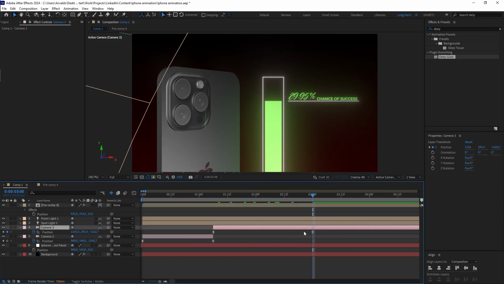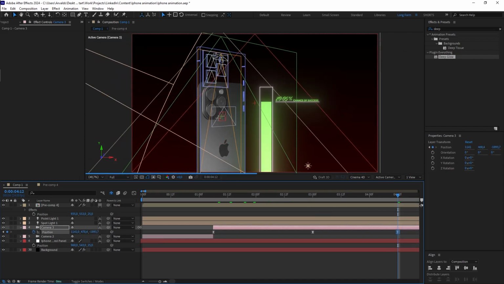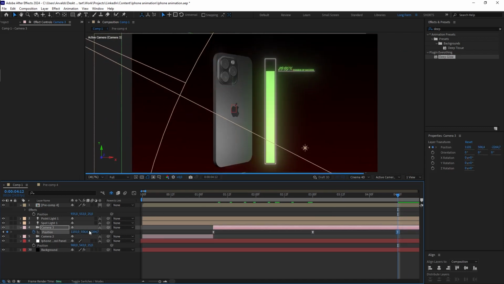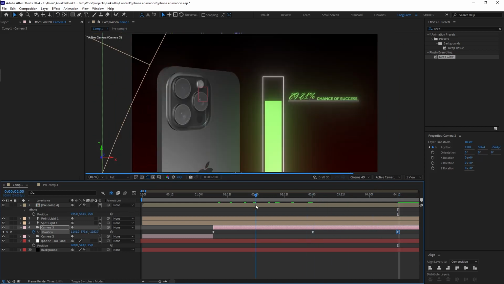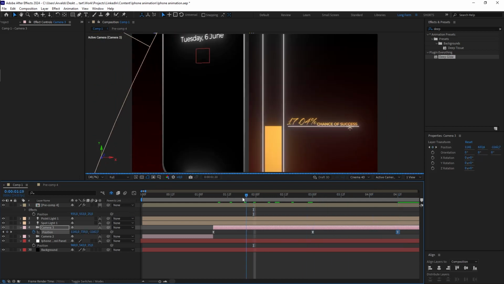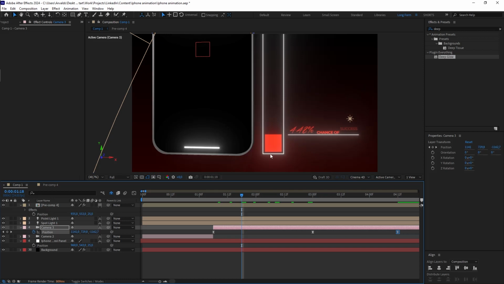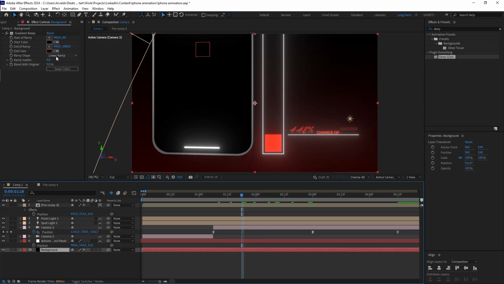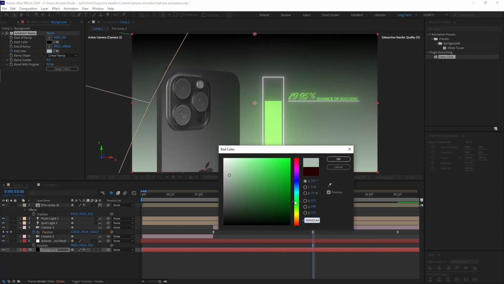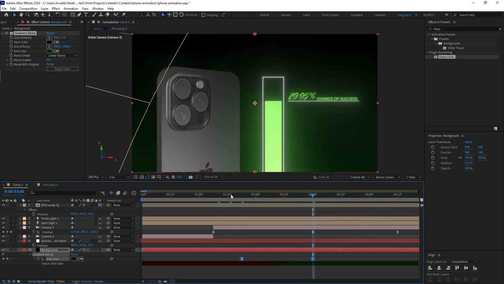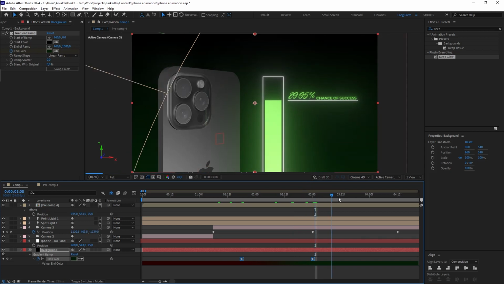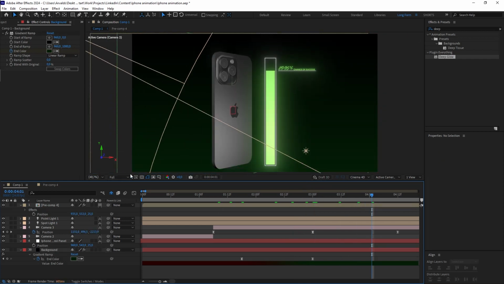I will need only to use the camera position. And I will also animate the background to go from dark red to dark green. So the animation was done.